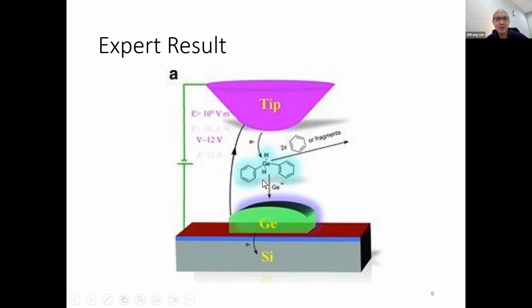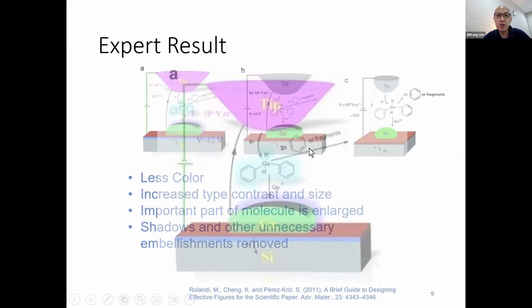Other than that, the second one I will tell you all, there's no point for you to have this transparent stuff here. Why do you need transparency? It doesn't bring any message, right? It's not even looking good, right? Actually, I think the author wanted to make it look good, but it's not looking good because it's transparent. Then of course, there's a color tone that doesn't play any role here. And in fact, this molecular structure is so important, right? Because they are talking about using AFM to study the molecular interactions, the molecular structures and things like that. But the molecule is so diffuse. So if you really look at it, right?